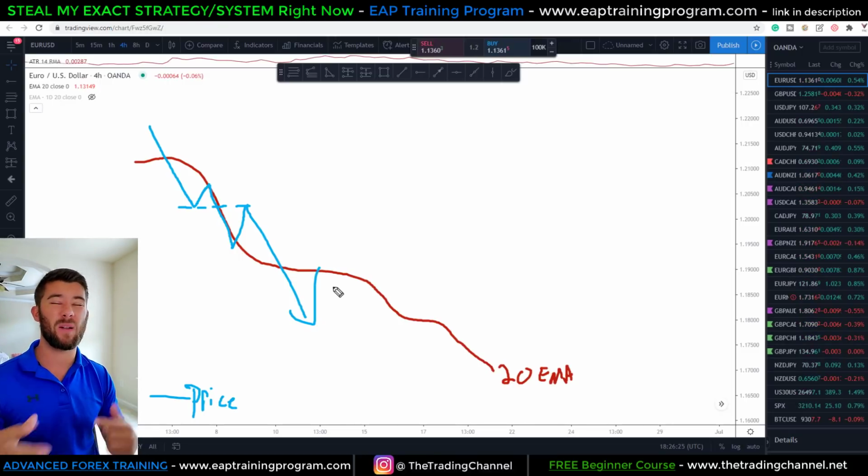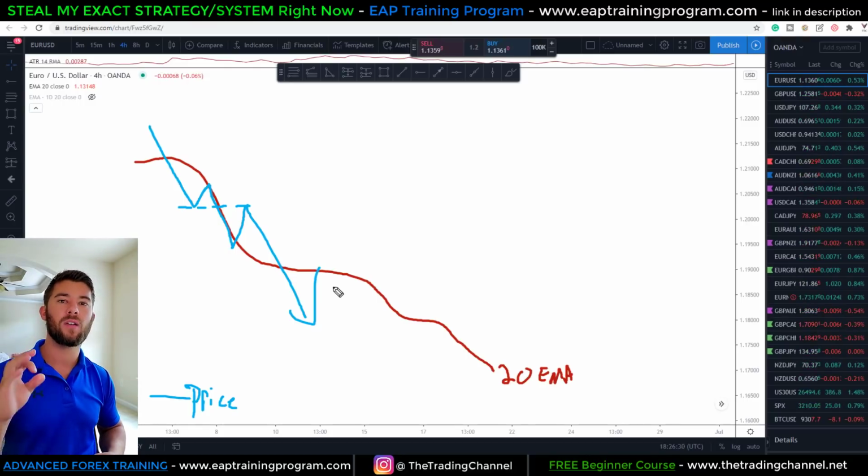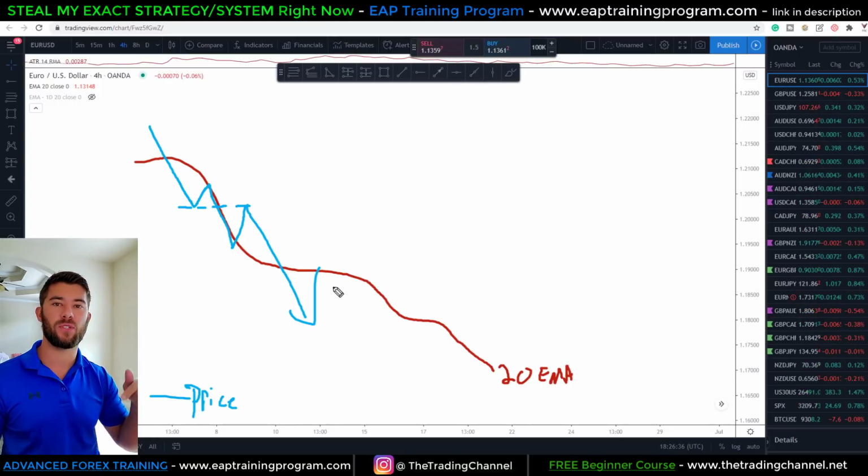So we've done a bearish example and a bullish example. Now we're going to take a look at some charts, and I'm going to explain these rules in a little more detail using actual charts. So let's head down to a chart now.